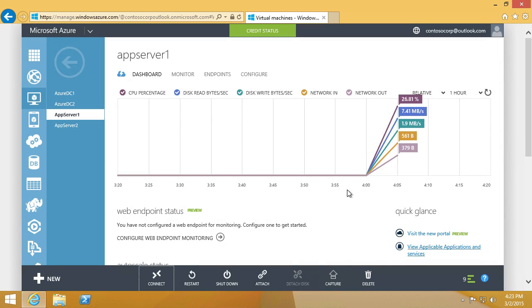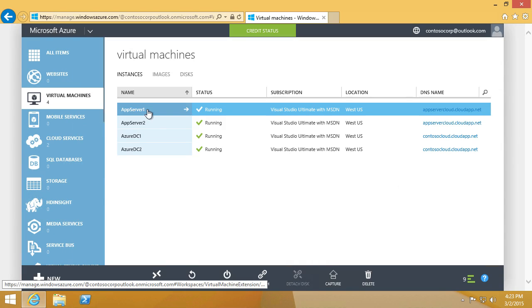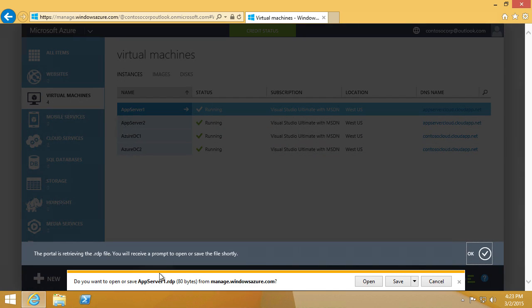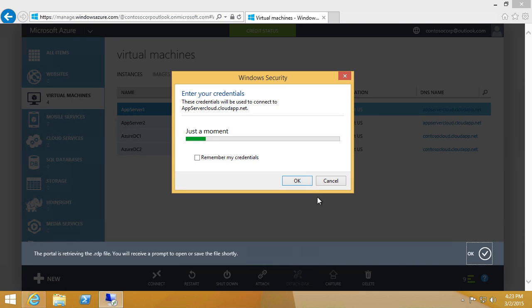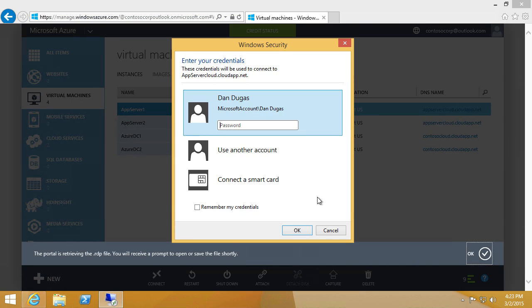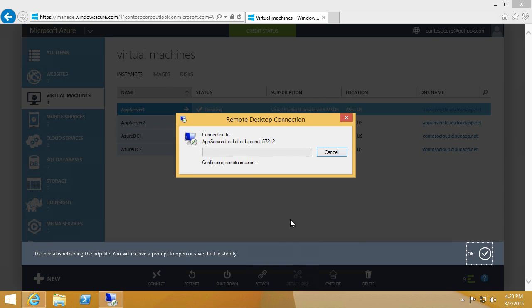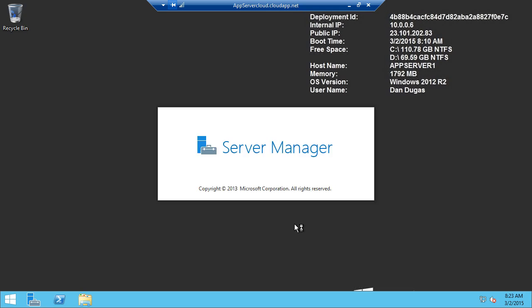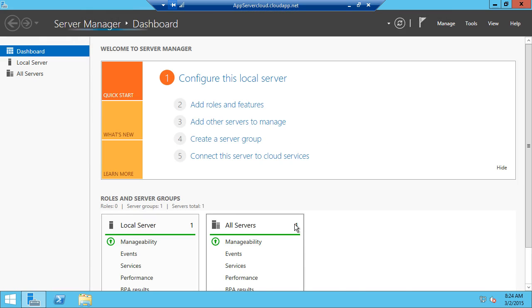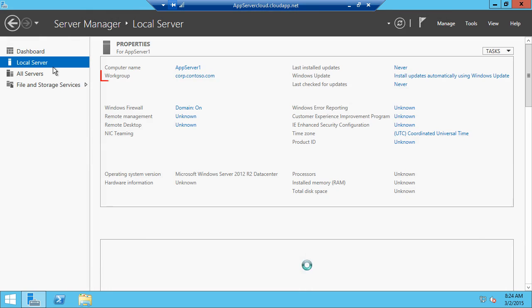To see the domain change effect, switch to your virtual machine and reconnect to it. Still in the local server, you'll see the virtual machine has joined your domain.